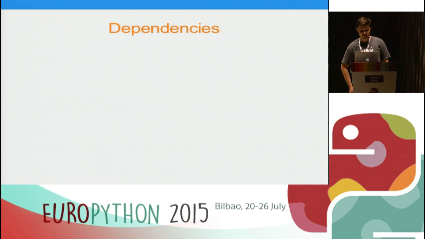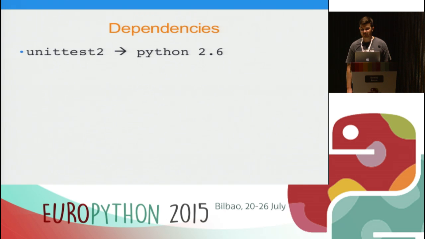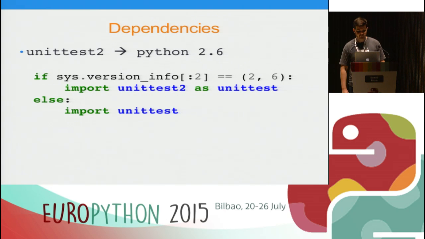An important note is if you're going to use unittest, it'd be good to pull in unittest2 for Python 2.6. Python 2.6 does have unittest, but the functionality is not the same as for Python 2.7 and higher. So similarly to how we use the functionality in the compat.py file, we can do it here, where if it's Python 2.6, we'll import unittest2 as unittest, and if it's not, we'll just use the regular unittest module.